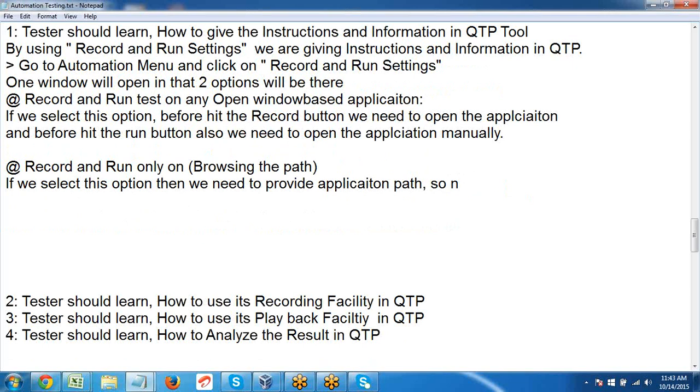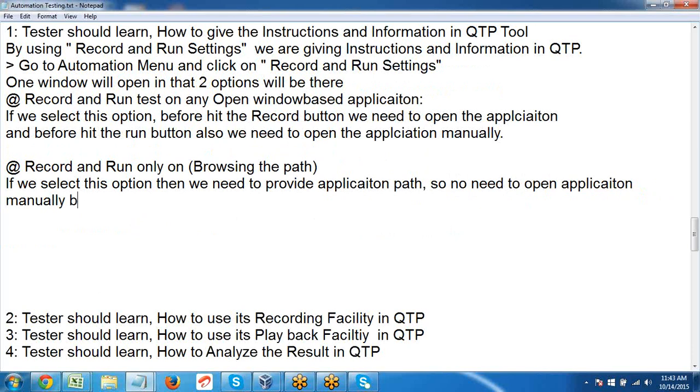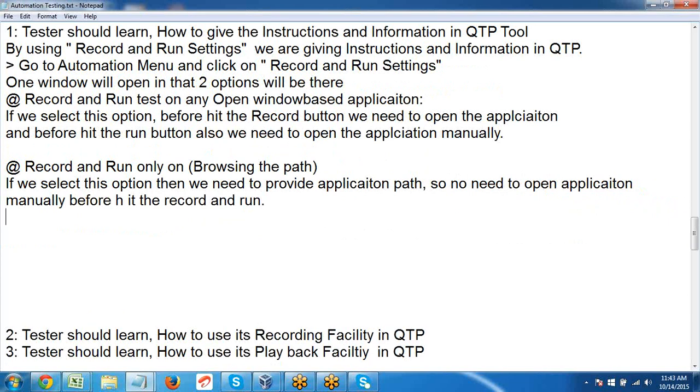So no need to open the application manually before you hit record and run. Automatically QTP will open it.